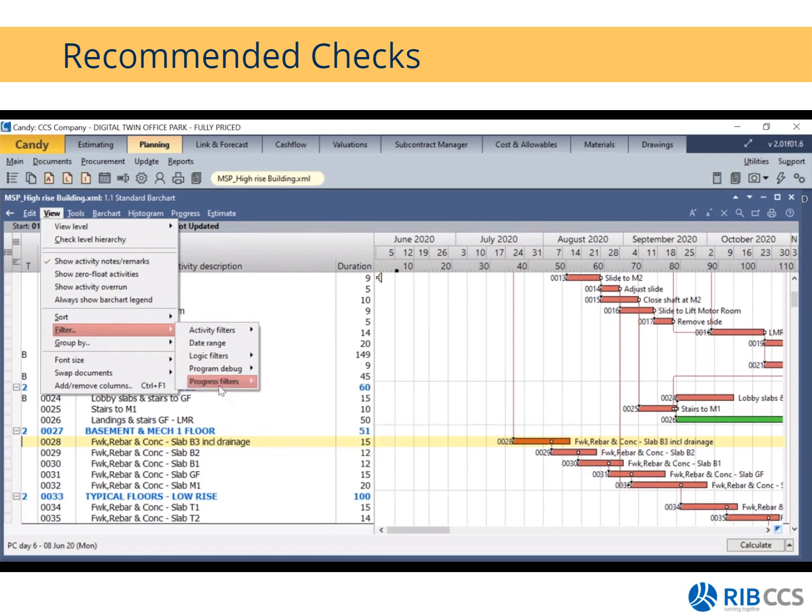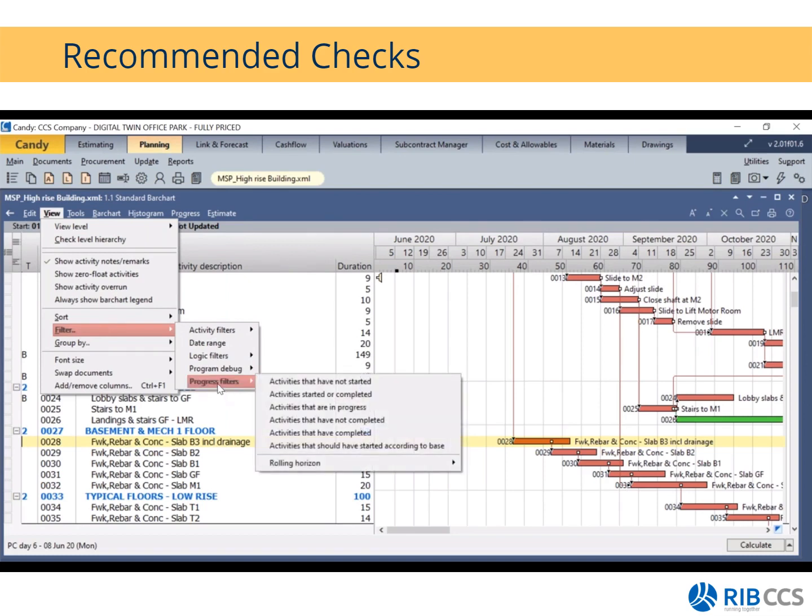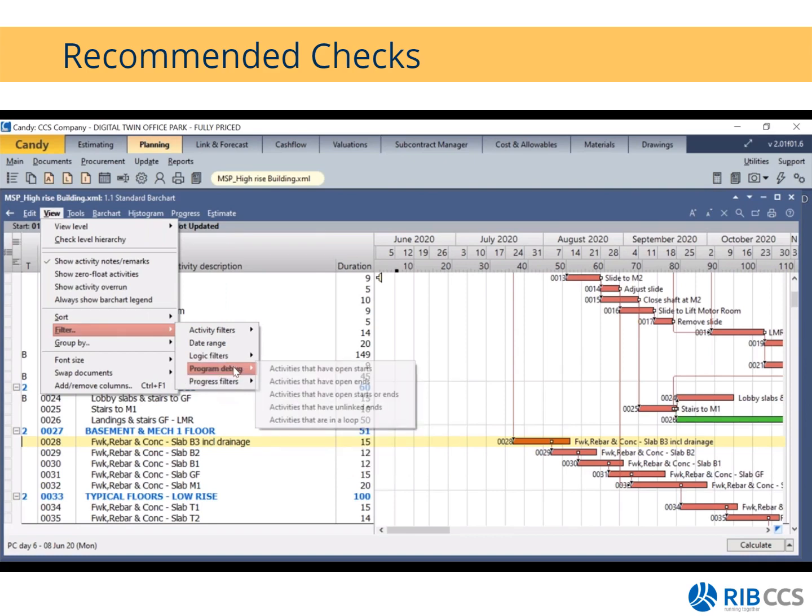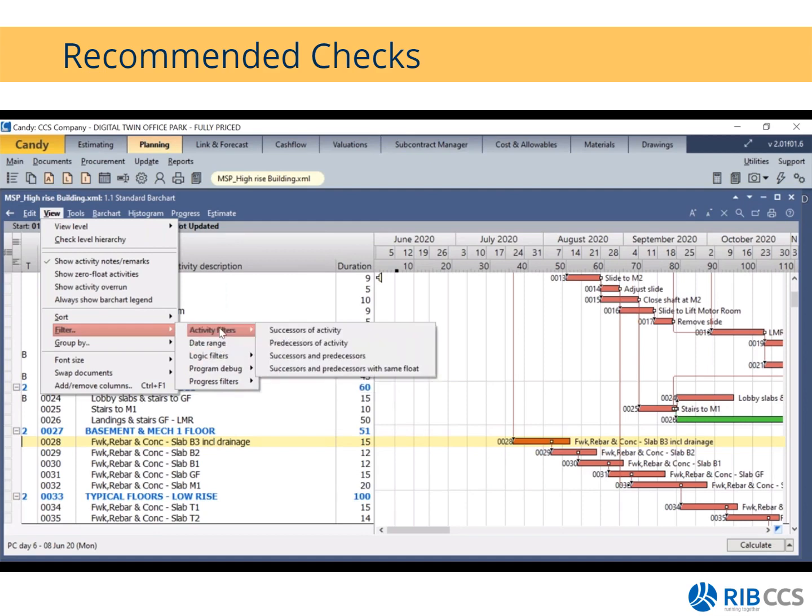So you have your progress filters. This obviously comes after you have started recording your progress. You have your program debug filters, which we will come back to now because this helps you identify your open ends and starts. Then you have your logic filters, and this is more for your critical activities, date ranges, as well as your activity filters.